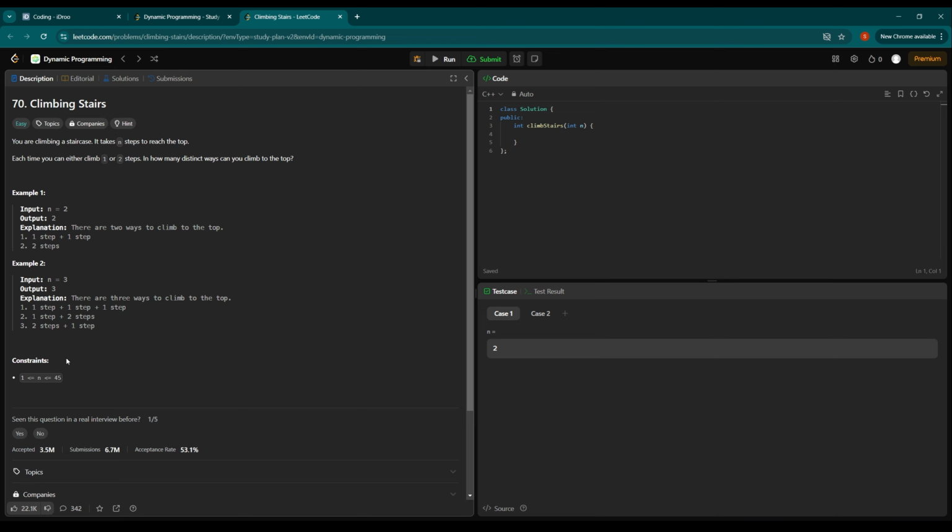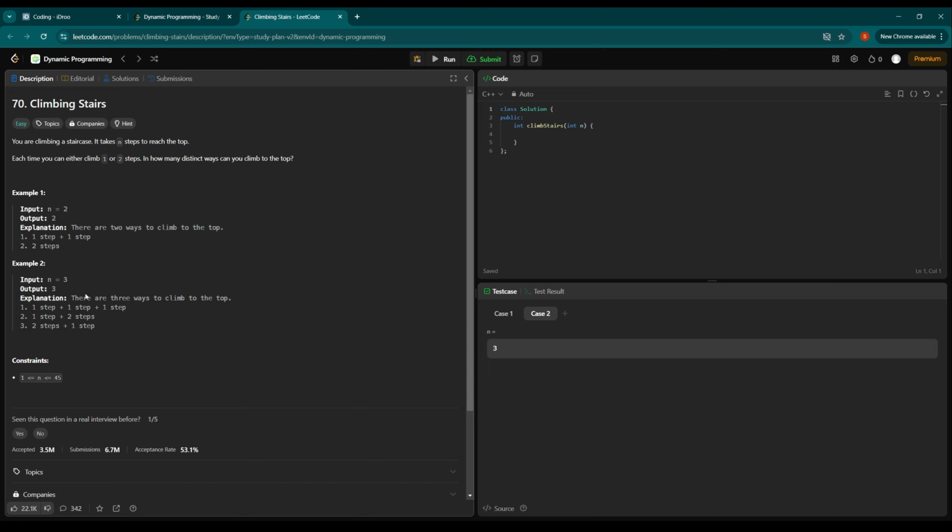Because as you can see here, the input and outputs are extremely easy. You just get n, which is the number of steps, or better said, stairs in your staircase. And then you have to output the number of ways. These are the examples as well. N is equal to 2, and you have two options. And when n is equal to 3, we also have three options. Not the most relevant examples, but easiest to follow nonetheless.